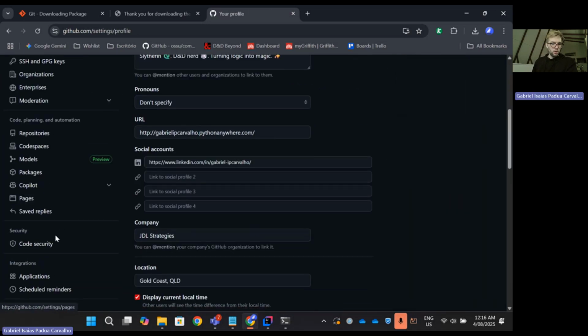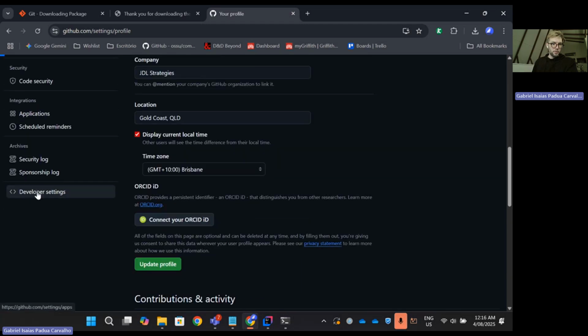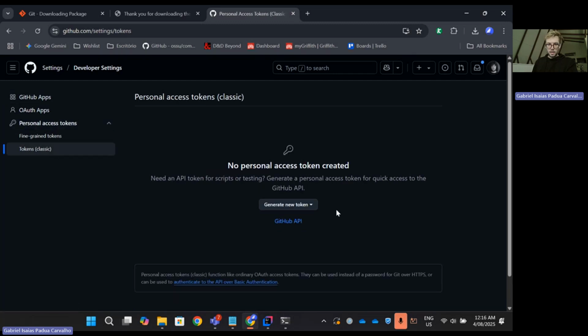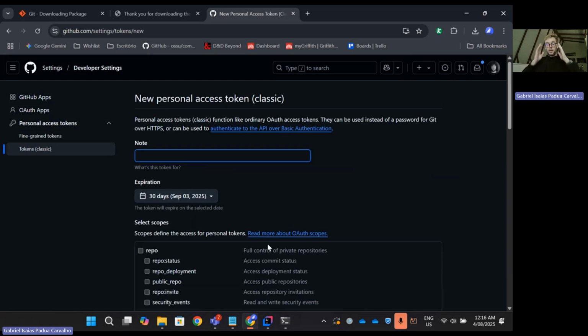You are going to go all the way down to developer settings. Inside developer settings, you are going to click on personal access tokens, tokens classic, generate new token classic. All right. You're going to have to put some notes here. Repo access, that's good enough.